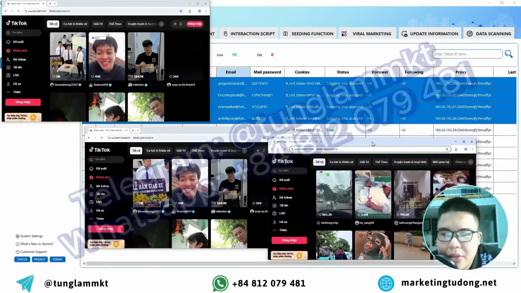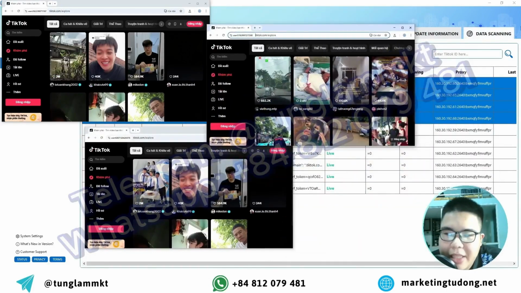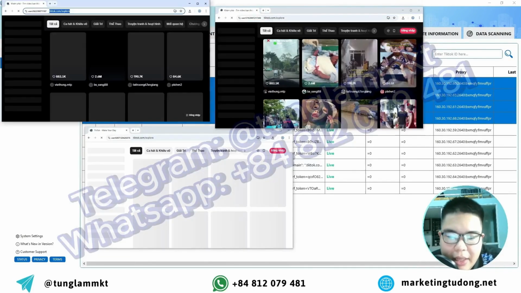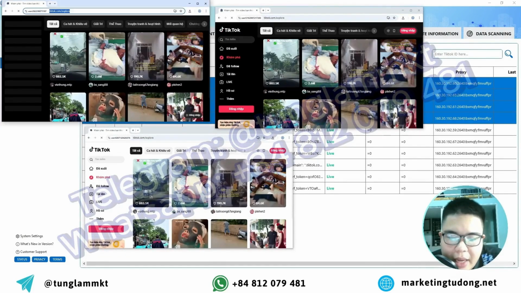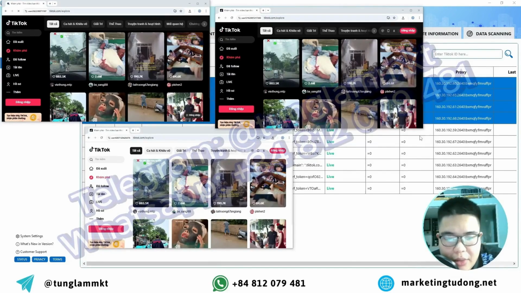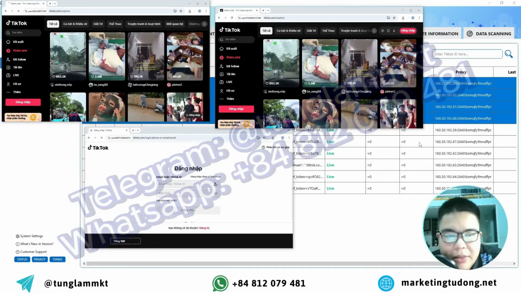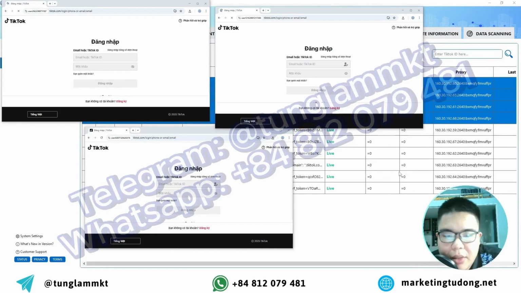So why are there only 3 here? Actually, there's one more that appears on the right-hand side of the screen, but my screen isn't big enough, so it only displays 3. Here, there's one more that's hidden. There, okay. So now, just wait a moment. You see, it's logging in. This is a step you only need to do once. So the software can remember your login information, and next time you won't have to do it again. So let's wait a little bit longer, everyone. There, it automatically switches to this login interface and will log in by itself.